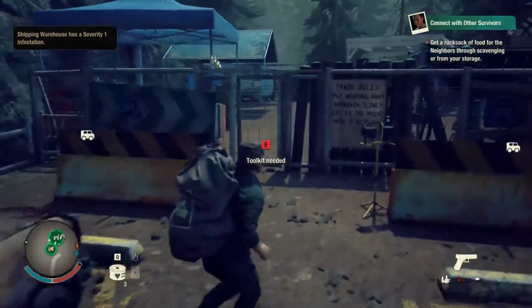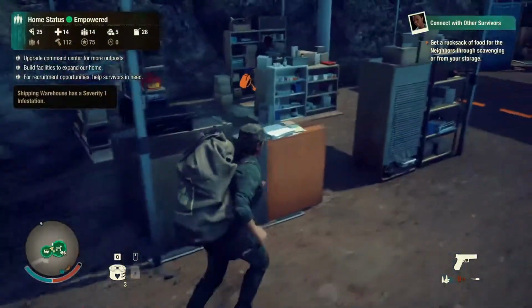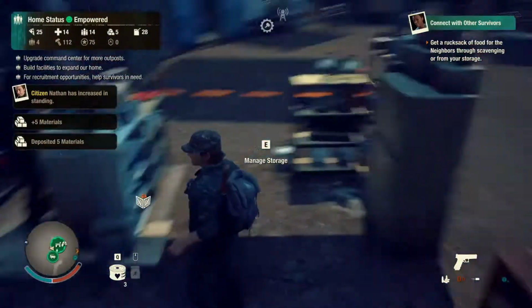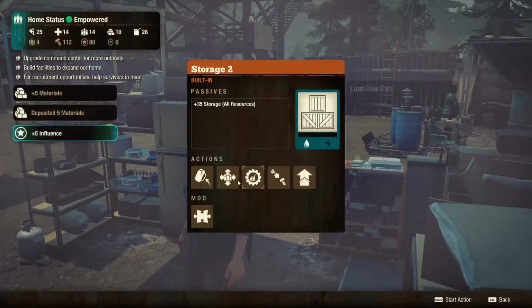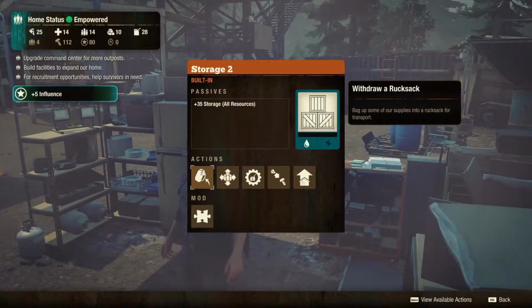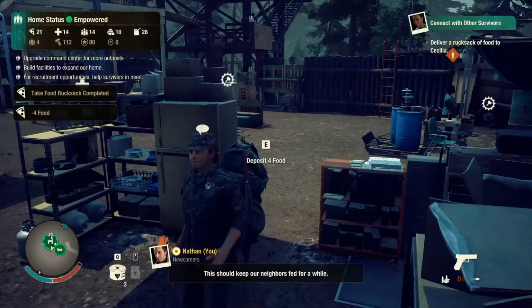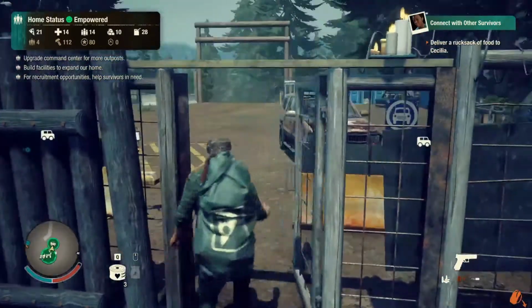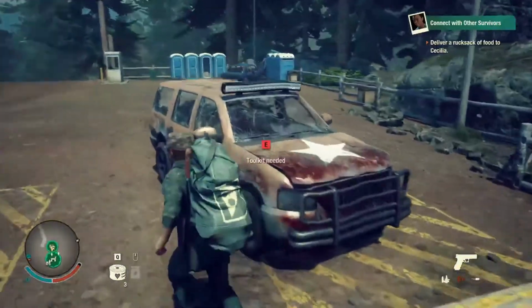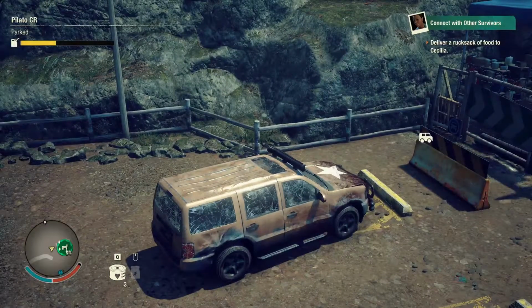Shipping warehouse has one severity of infestation. Sorry, I said that back to front. That's okay. Let me manage storage. I'm going to take... We'll draw a rucksack of food. Keep our neighbors fed for a while. There we go. I'm coming. Okay. Oh, hang on. I can interact with them now, I think. She's doing something.